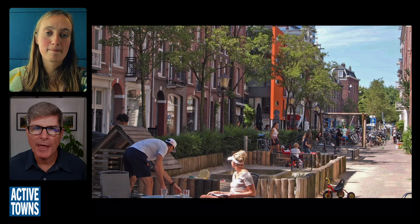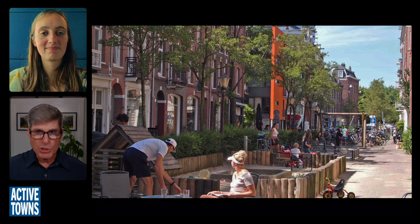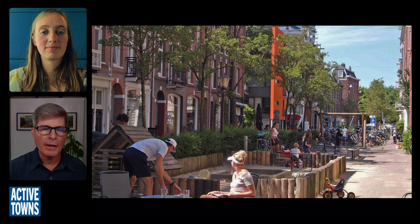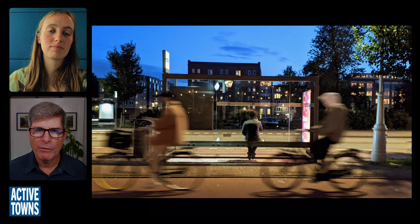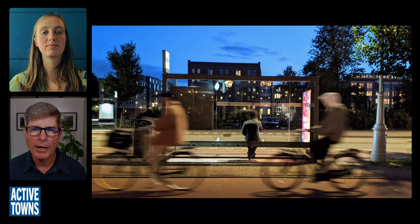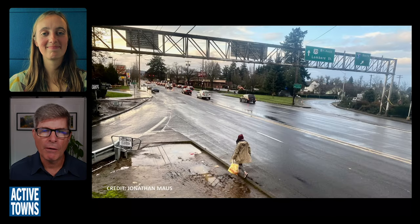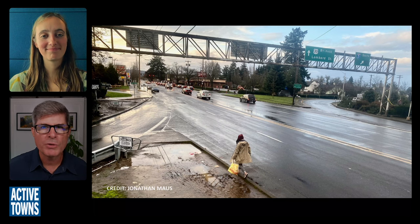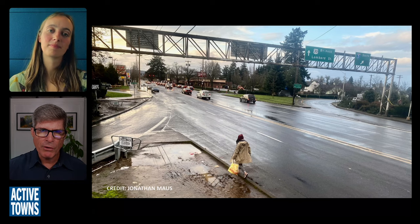Something wonderful about working in this field is how we encourage each other again and again to keep doing good work — working on streets like this. For the listening audience, we're looking at that living street, the play street again. There are layers to it — we're looking to see living streets and play streets, but we also need to be able to get people around on public transit. We've got the photo on screen with the bus stop and bikes rolling by, a bus lane and automobile traffic, versus what we see far too often — a stroad, an auto sewer where everything is about one mode.